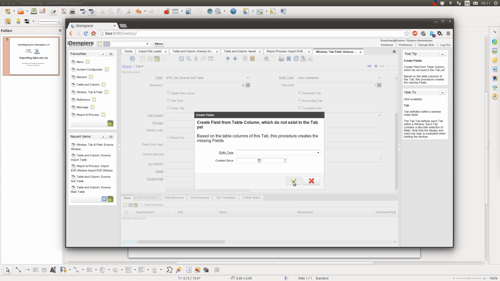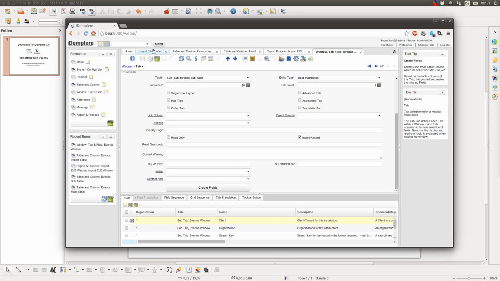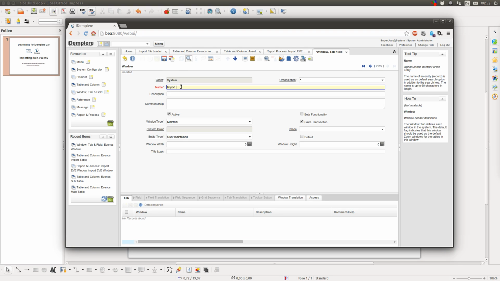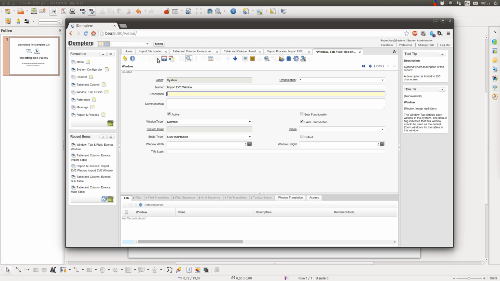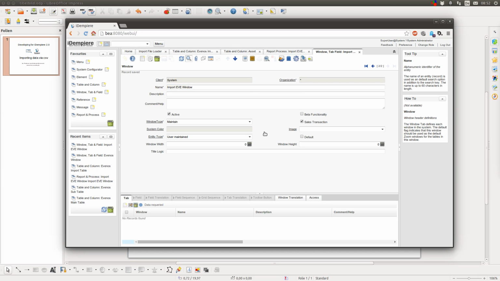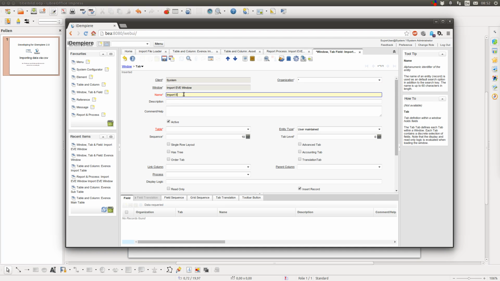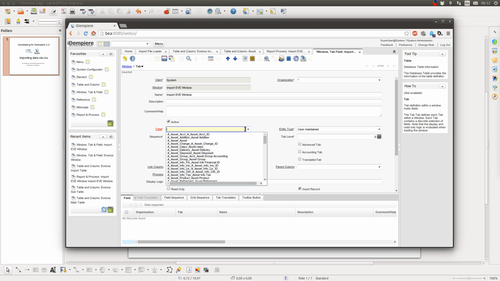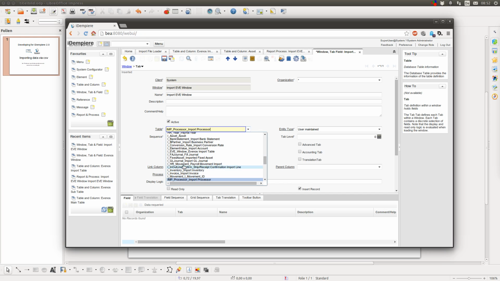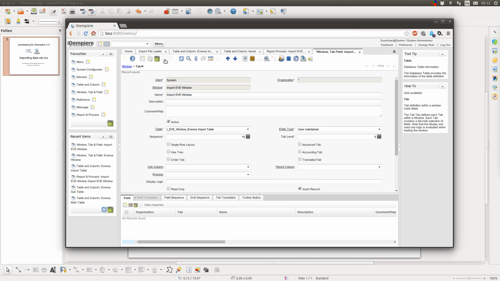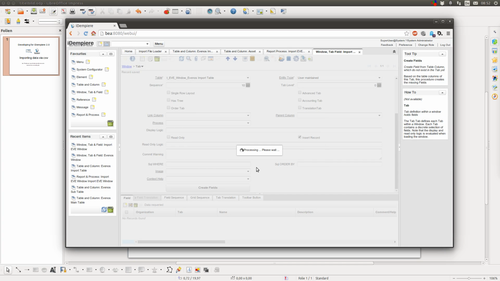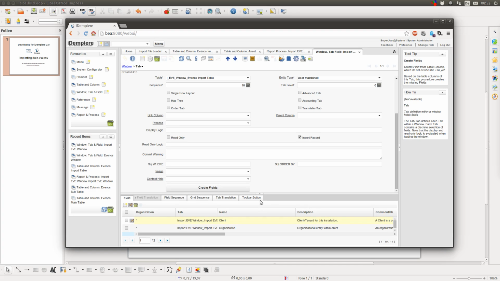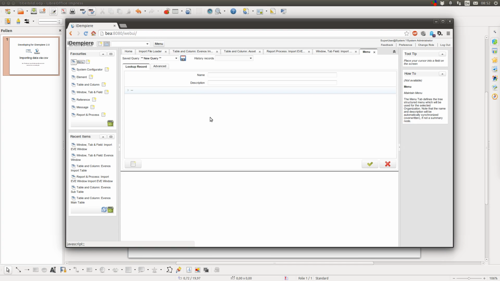And create my fields here too. And then I create my import window. Then I have to create menu entries.